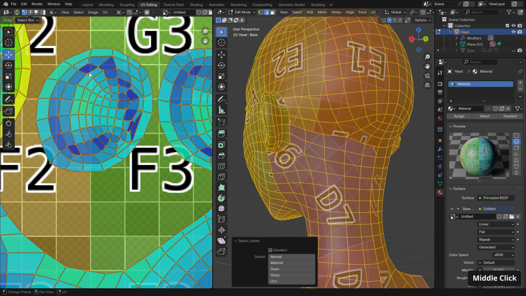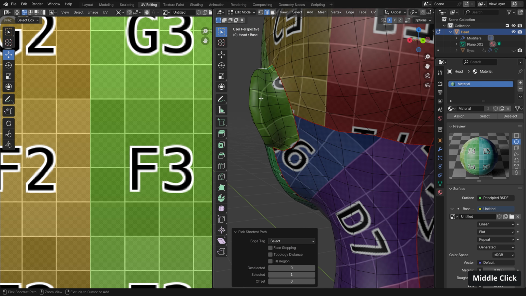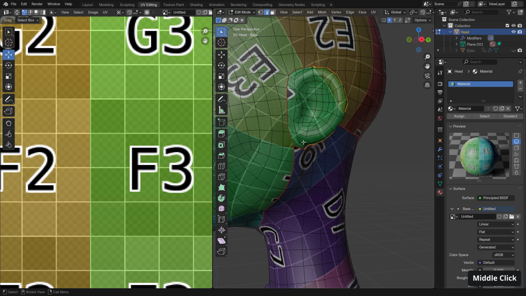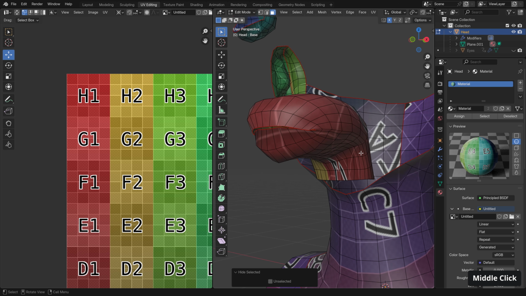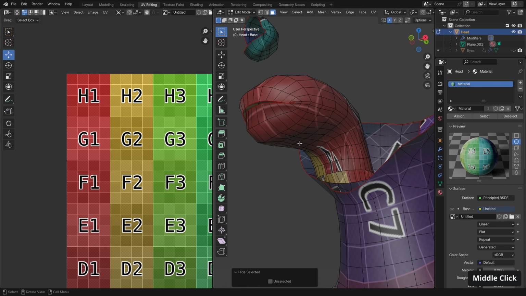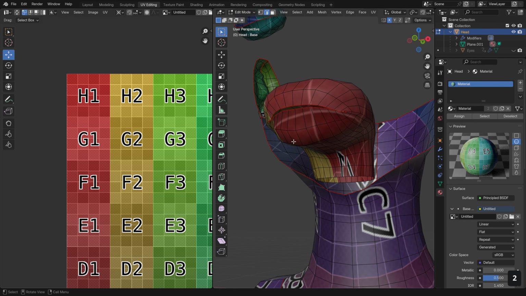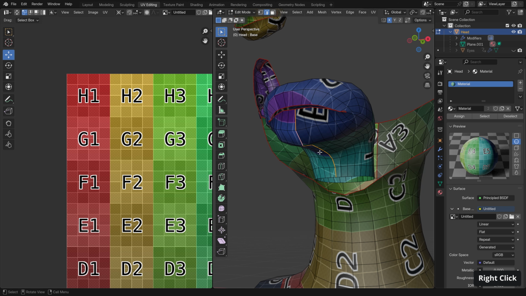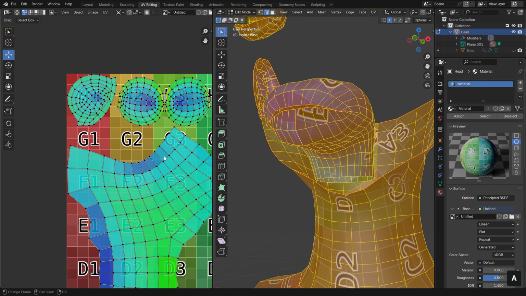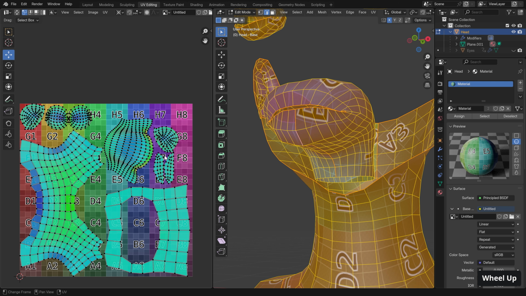So now that we've got the big parts done, all we need to do is take care of these smaller areas, like for example, the ears. We can cut down the length of these, just to allow these to open up a bit further. And then also we have to deal with the inside of the mouth. Again, a very simple cylindrical shape. So what we need to do here is to cut down the length of it. I'm going to cut at the bottom here so it can be hidden quite easily. And just by adding the simple cut, we allow the mouth here to open up quite nicely.